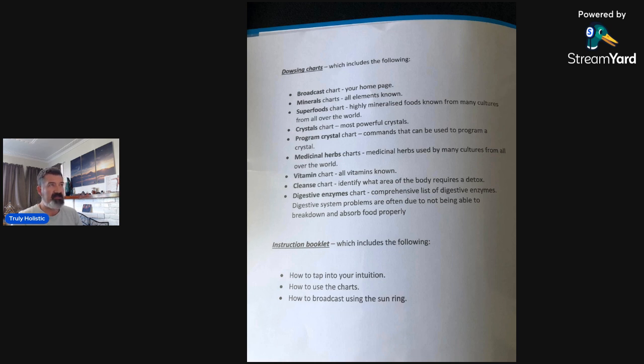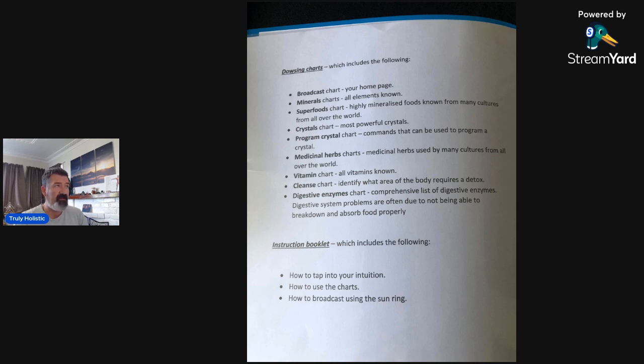Now, it's a system that has a number of charts, as I mentioned in here. You have a chart with all 9 minerals on it, right? All the elements that make up the periodic table. A superfoods chart, right, of all the highly mineralized superfoods from all corners of the world. It has a chart with all the most common and powerful crystals on it.